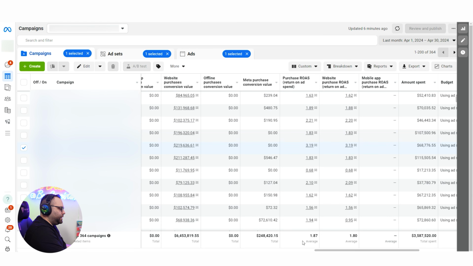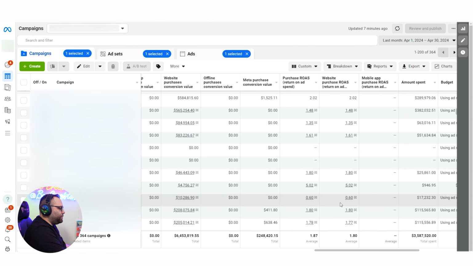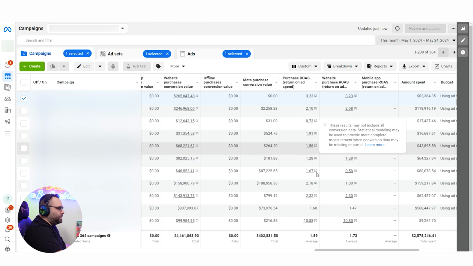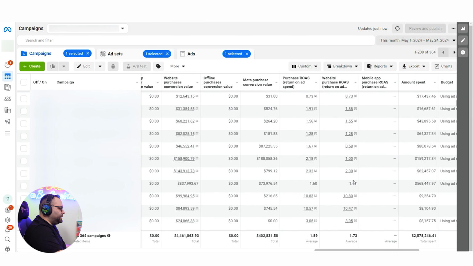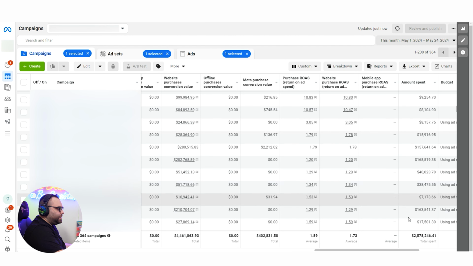So last month on this ad account, 3.5 million spent over here, 1.87. Break-even ROAS 1.35. We're having over here a situation of 1.63, 0.68 over here. We want to be always close to 2 ROAS, that's the truth. But whenever we're on 2 ROAS, we're trying to push more. 0.6 over here. So this month in May, we have 1.9 ROAS, almost 2.5 million, as you can see, and we're operating again with average results, 0.73 over here, 1.6. Some of those are giving us 3. You can see 1.3, 1.20, 168k spent.